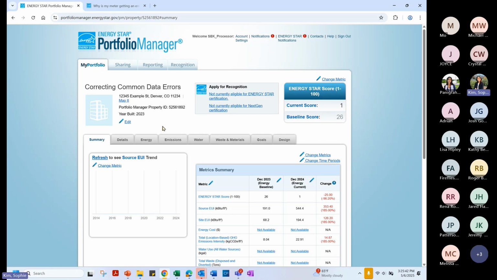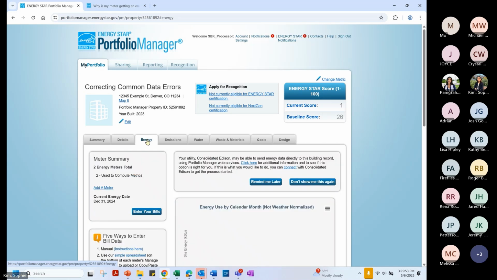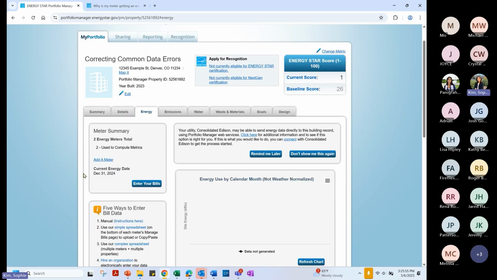If you already have meters existing in your property and you are still getting this error, I recommend heading on over to your Energy tab. You'll see here on the top left we have this meter summary box, and this displays the count of meters that are being used in your metrics.